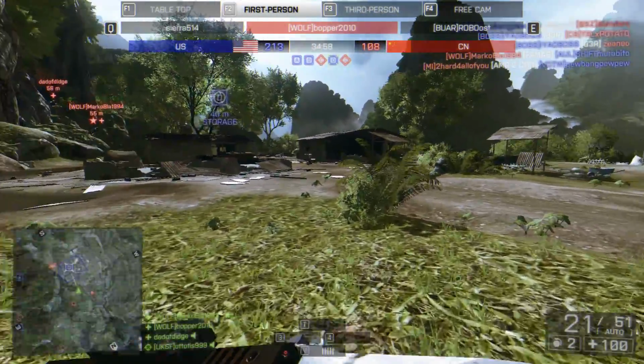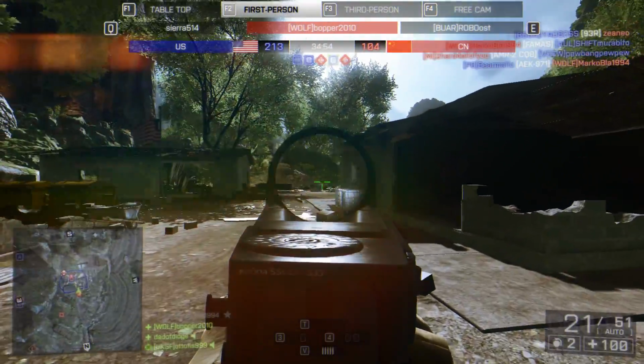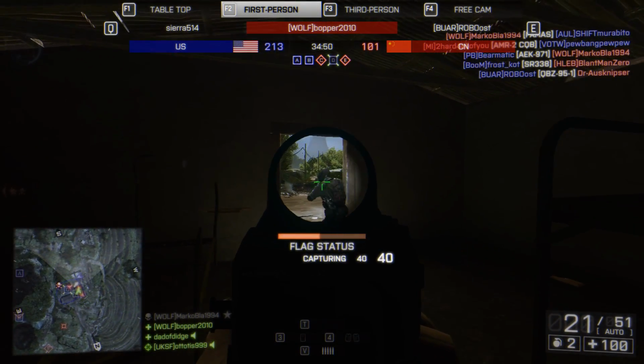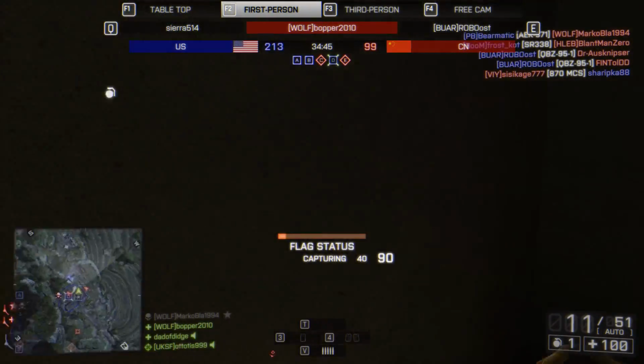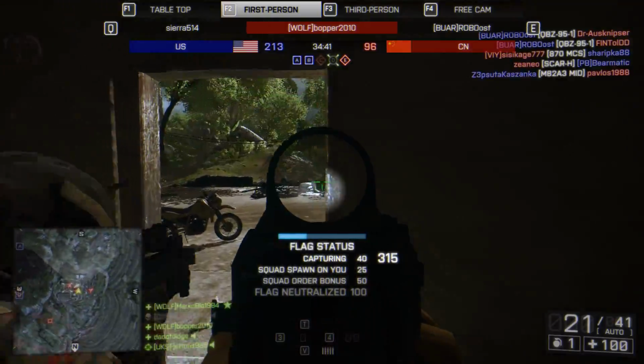Nobody here. This is a tough point to take again because of the way the defenders work on this point as they spawn on the periphery pretty much all around it, so it's really difficult to take this point without a squad. We do have a squad, but we're all pointed in the same direction, which is going to be plausibly dangerous, especially if they spawn on the other side as well.